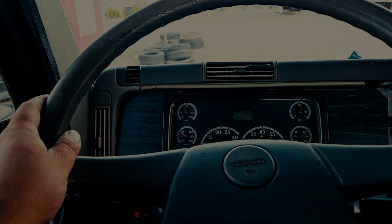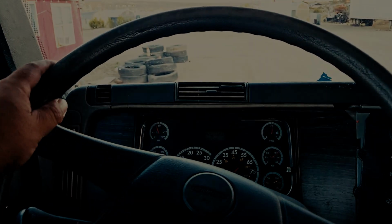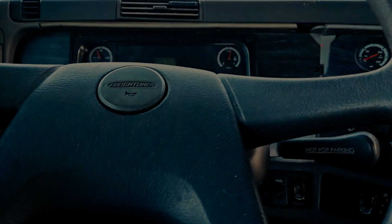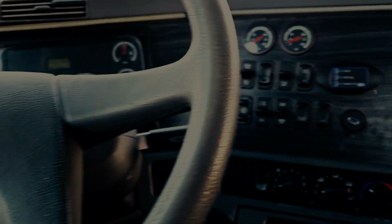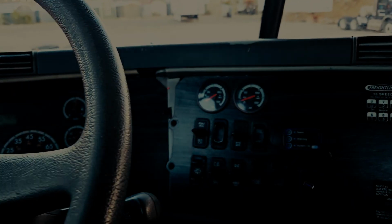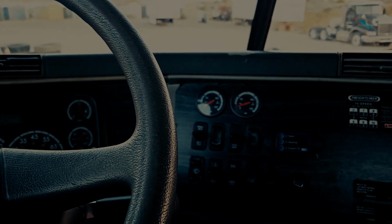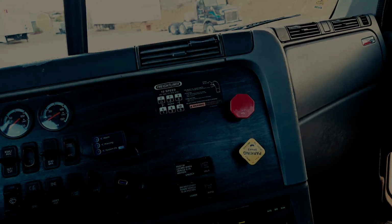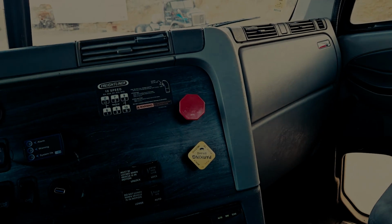So you move forward. Again, no further than 15 feet, no faster than 5 miles per hour, and then you stop. Okay? Now, as you can see, the vehicle stops straight. It did not lean to the left nor to the right. You tell the examiner the vehicle stopped straight, did not lean to the left or right. The service brakes are functioning properly. This vehicle has passed. Okay?